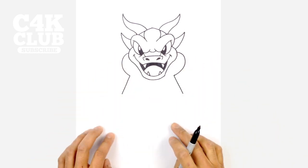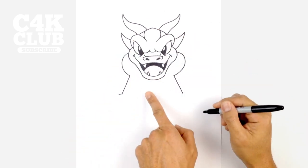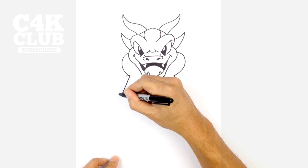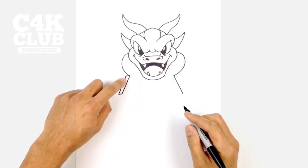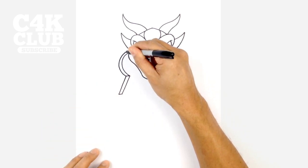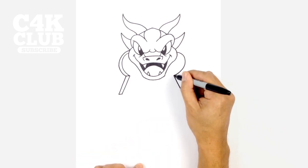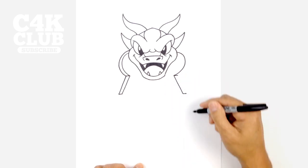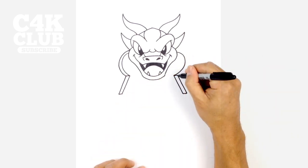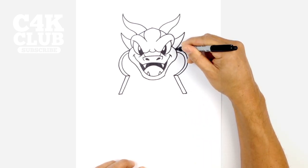We're going to give a little bit of perspective to the shoulder armor so you can see the top edge. From this point I want to draw a short line going outwards horizontally. Up at this point we're going to do the same thing — same length on both sides. We're going to connect those two points with a straight angled line. Now from that corner, I just want to pull this all the way back behind the head with that evenly spaced line going all the way around to the back. We'll do the same thing on this side — from this corner going straight out with a short line, then straight out again, connecting those two points with an angled line going down. Now we're going to circle around the head and right in behind the head there.